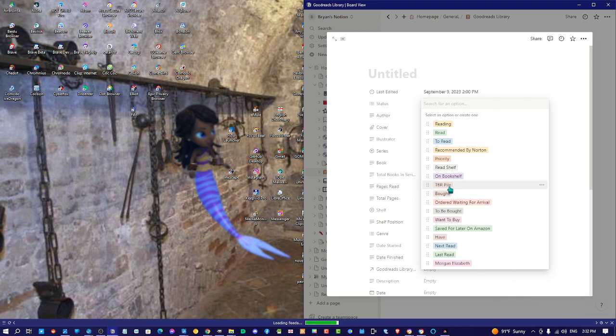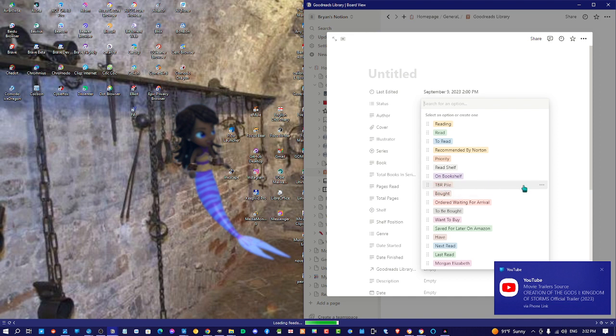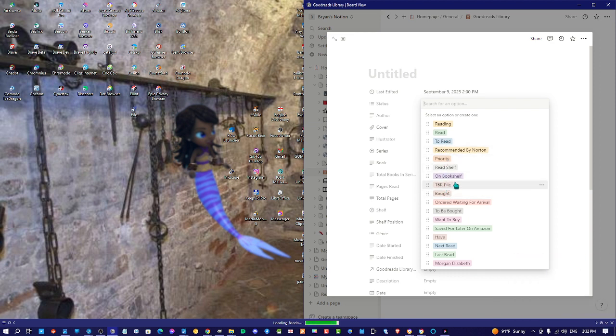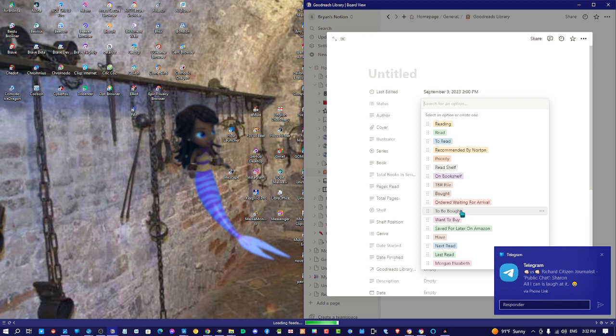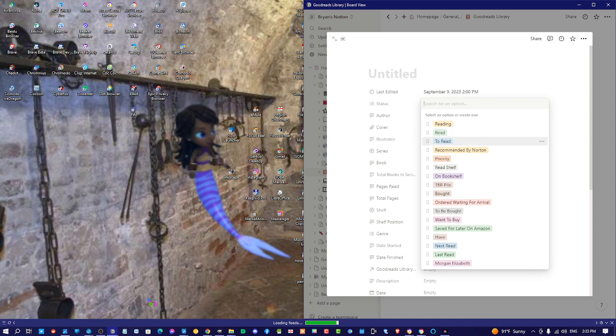I want to have a separate template for to be read, currently reading, to be read, to be bought, and my read books.